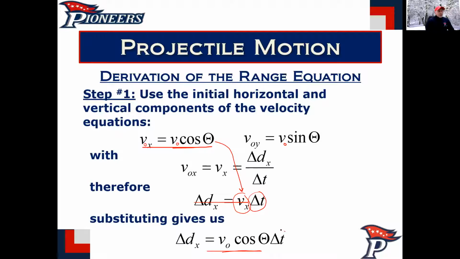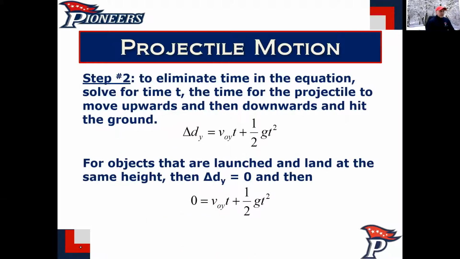Now what I want to do is figure out how I can get rid of time. I want an equation that doesn't have time in it. So obviously, if I'm using the x equation here to get time, I'm going to need to use the y equation. So I start out with the y equation here. Again, remember, and this is the key, and this is why it only works for things that go like this, because I'm making this equal to 0.